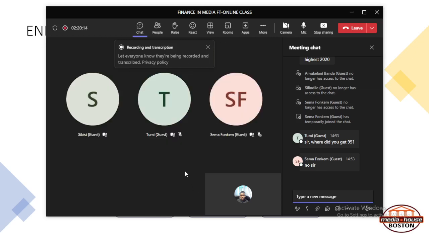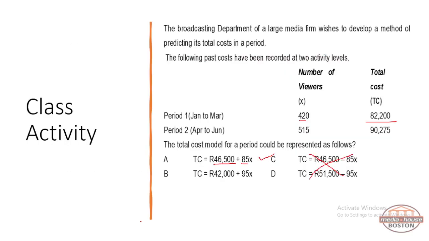Someone is asking, where do we get 95,000? This is wrong. You are supposed to choose between A, B, C, and D. So this is completely wrong. When you're trying to choose here, you have to solve and find the variable cost per unit, which is 85. And then you're also going to find the fixed cost being 46,500. So that means the correct equation or costing model for each and every period that can be used to estimate future cost is number A. So we use number A as our costing model, and therefore these other three now become wrong.